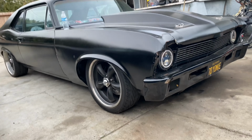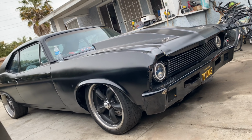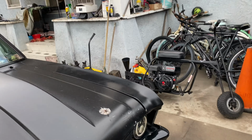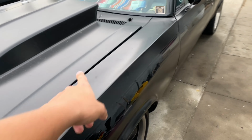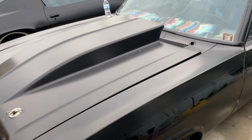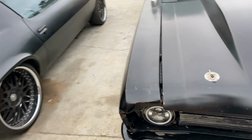Hopefully it didn't throw off my alignment. Probably did a little bit, but the other side, like I said, is cracked. I don't know if I said in the other videos, but this side's cracked too. So it's not fully open like the other side was, but there's a little crack. So I want to clean that side up and re-weld it too, just so everything is done right.